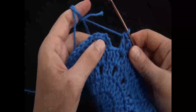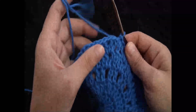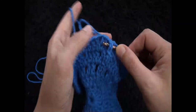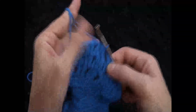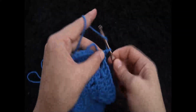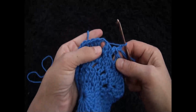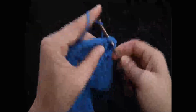Now to finish row 5, right here through this third chain, I'll make a slip stitch. So this completes row 5. Now for row 6, right here on this first double crochet chain, I'll make a slip stitch, and then I will chain 3. Now through this next one chain loop, I'll make 2 double crochet. Chain 1, then through that same one chain loop, I'll make 2 double crochet.